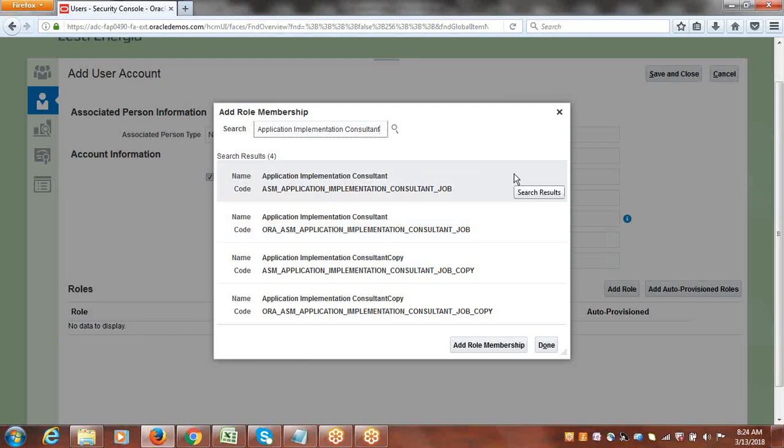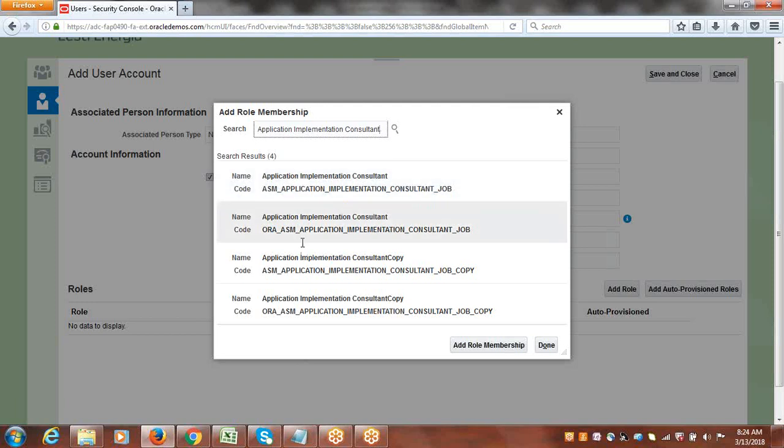For a few roles they are giving a duplication with different codes, meaning the role name is getting duplicated, but that is differentiated with the role code. In reality, these two roles have the same privileges. You can select any one of the roles.